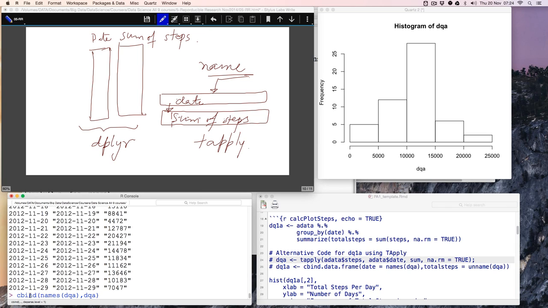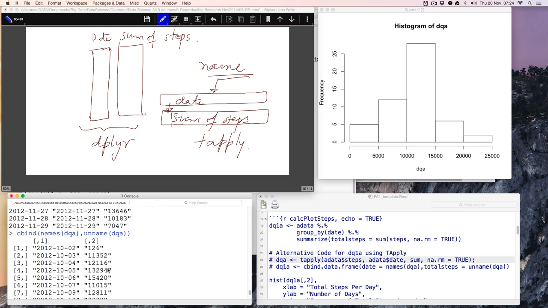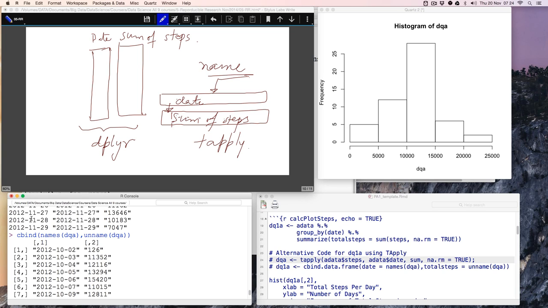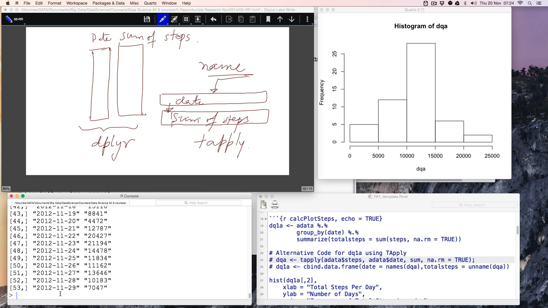I want to remove the names from the DQA when I'm picking up the second column. So I say unname. But even that doesn't make any difference. The only difference is that I don't see the names in front of the rows; I see the numbers instead. Even that doesn't appeal to me so far. So I'm looking at cbind.data.frame.